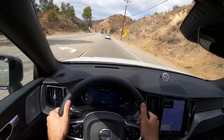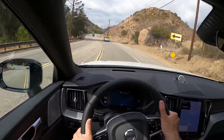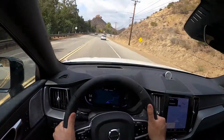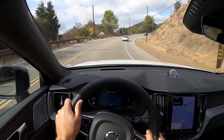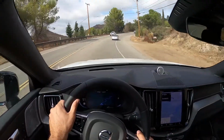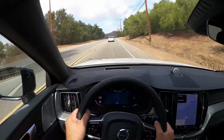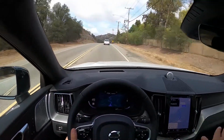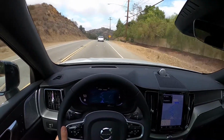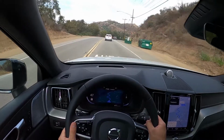I love the steering feel. I wouldn't say you can really feel what's happening on the front end, right? What car journalists always talk about, they're like, I really feel in touch with the car. I wouldn't say that. But what I will say is the steering's very direct, and the car's super controllable. It's easy to just change direction. It handles great. Really, it handles great overall.